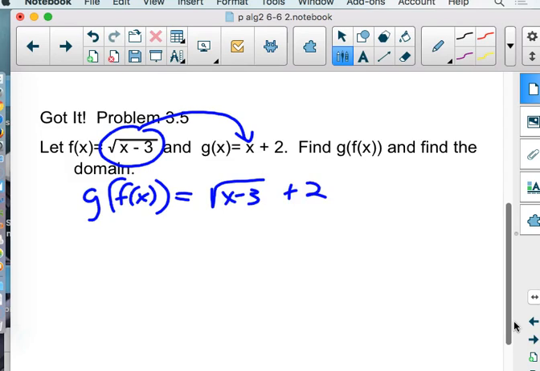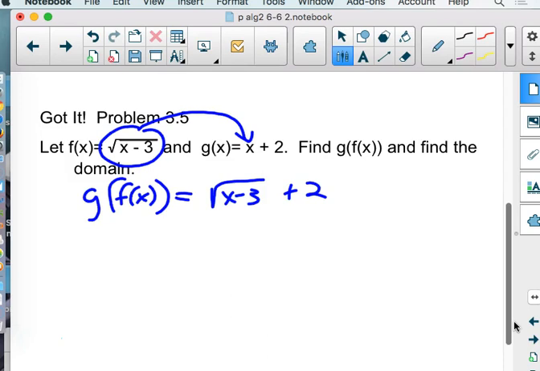There isn't anything we can do with that. We can't add those two together. We're not solving. We're just coming up with a new formula. So we can't square it. We can't do anything like that. We just have to leave it. I like that one. It looked like it was more complicated, but all we do is write it and say, I can't have a square root. It's done.